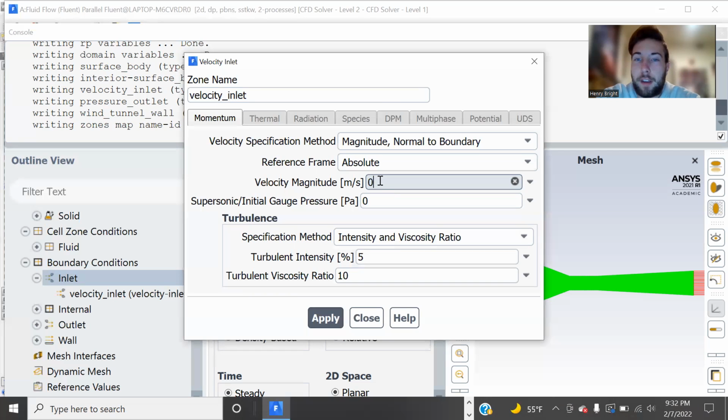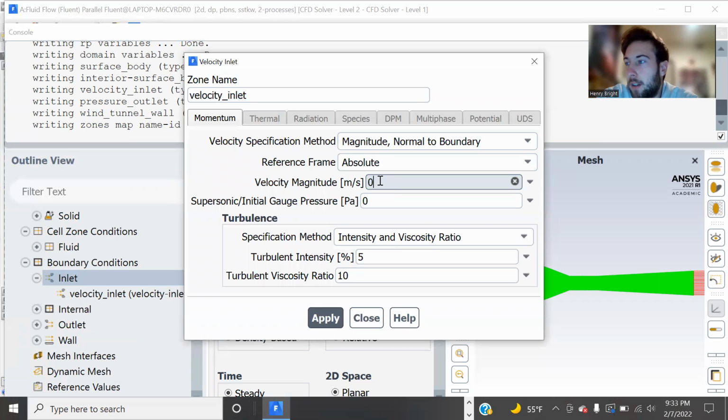I used a first initial guess to try to get the test section velocity, checked where it was, and then made adjustments: increased the inlet velocity if I needed it increased, decreased it if I needed it decreased. Ultimately, I used the height ratio that we actually used, which was 3.67, based on the dimensions given. That gave me a 3.29 meters per second velocity inlet. That didn't work. It was too low.